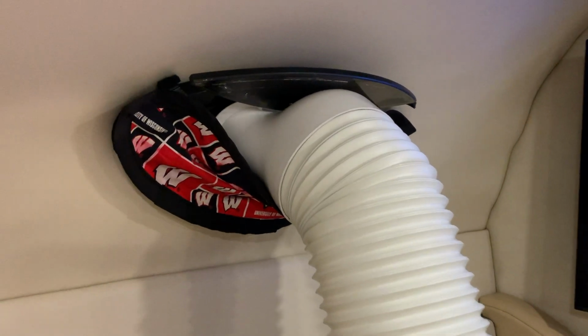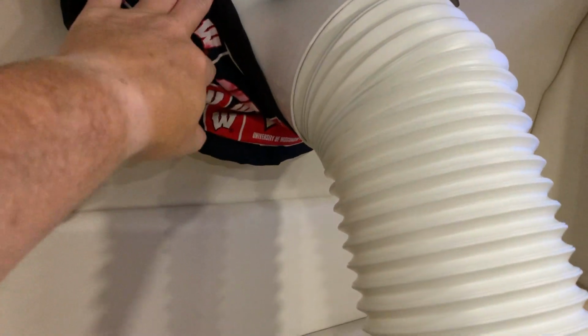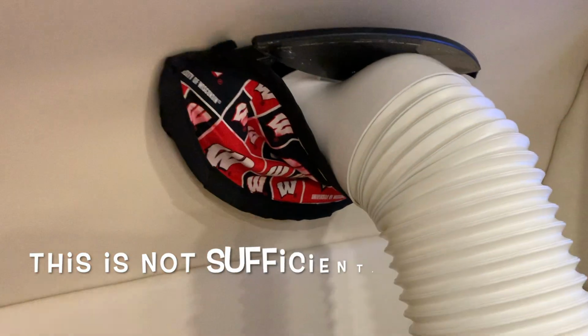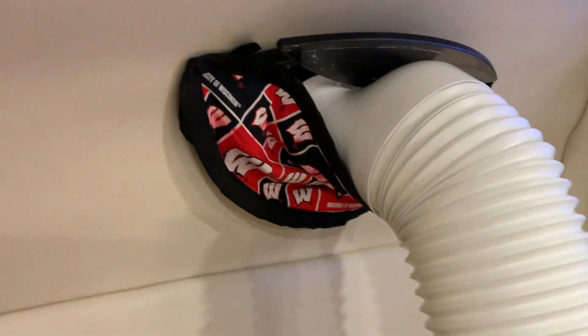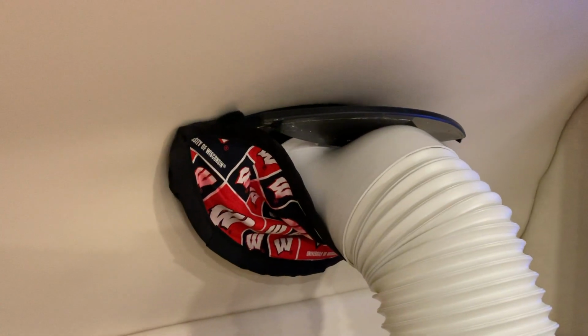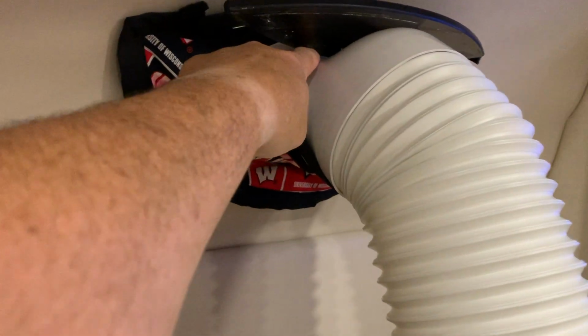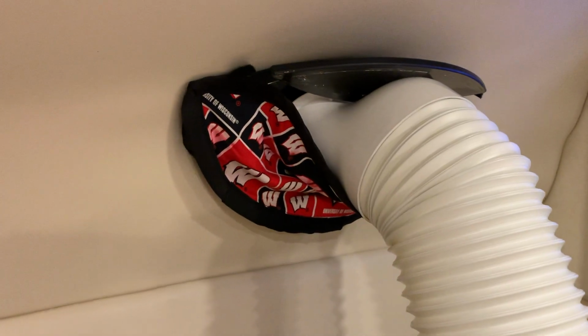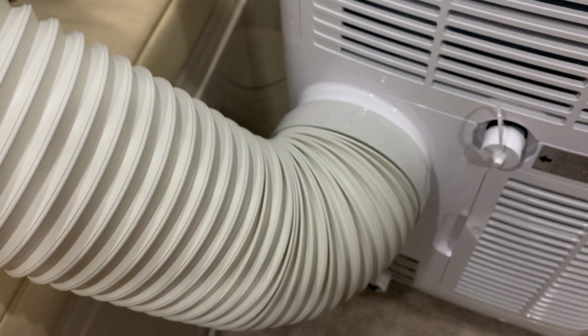Okay, so this is the exhaust hose for the air conditioner. I just kind of covered up the open areas with the window cover. I got it velcroed in place. It's actually pretty sturdy. Got the top part of the porthole cover coming down over the top of the exhaust port there to keep it in place. So we'll run down here, and let's turn it this way. So we got this locked in place.